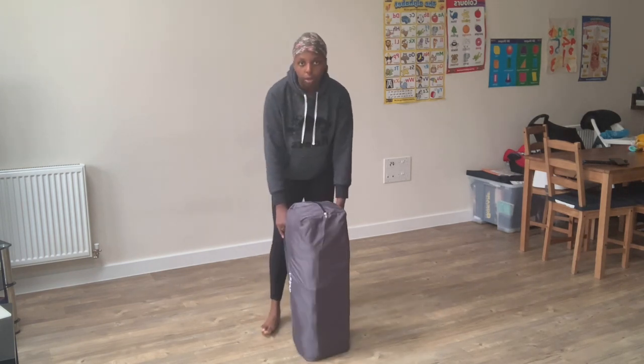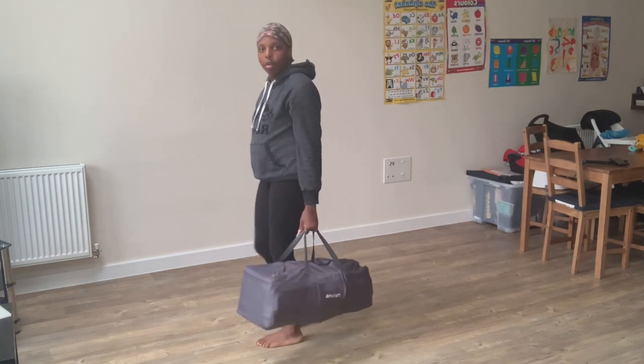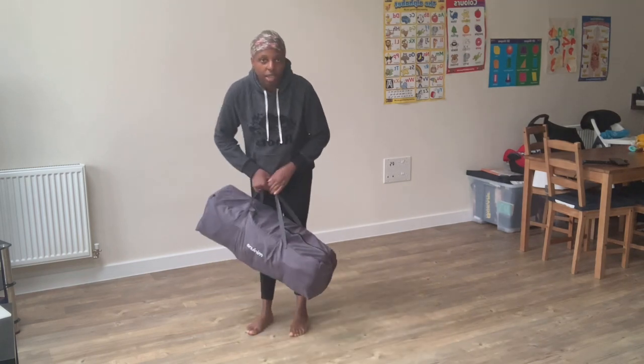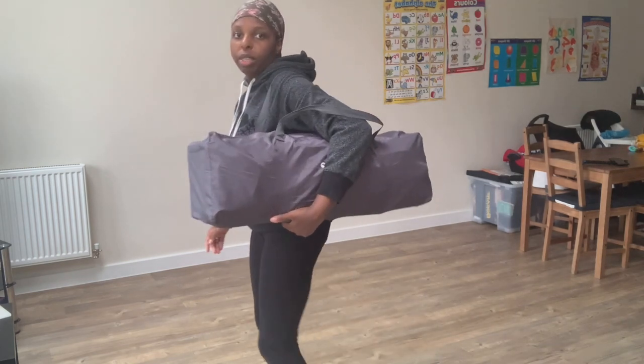So now, just pick it up, carry it with me. Yeah, it is a little bit heavy, yes. Once it's all put together, can I put it over me? One strap, really.